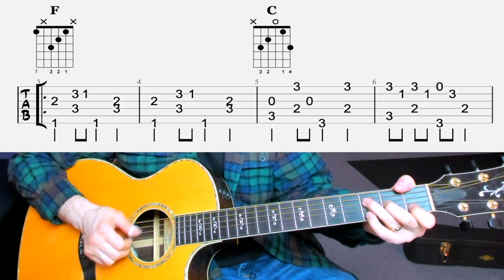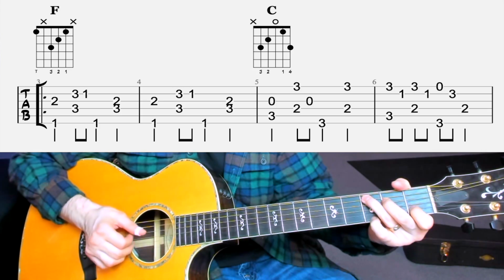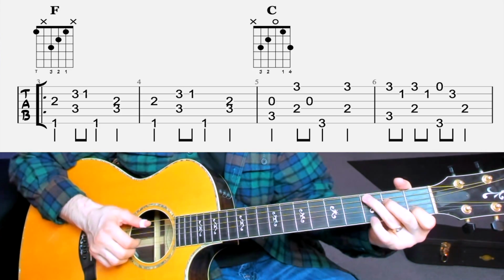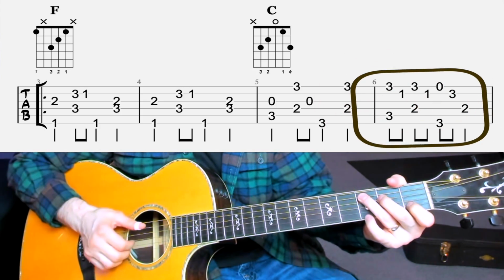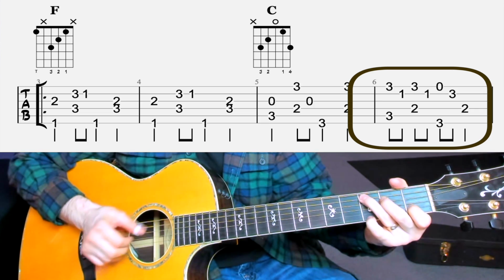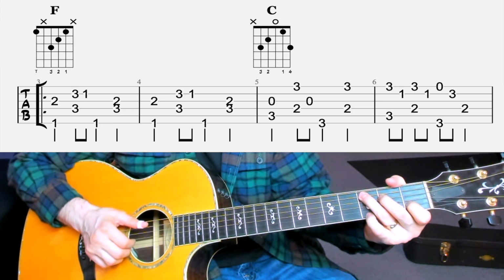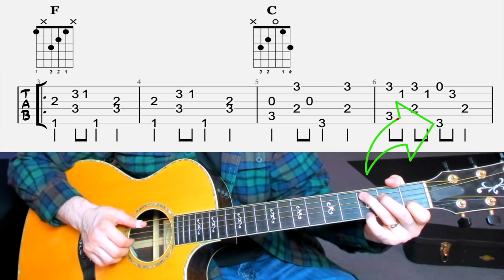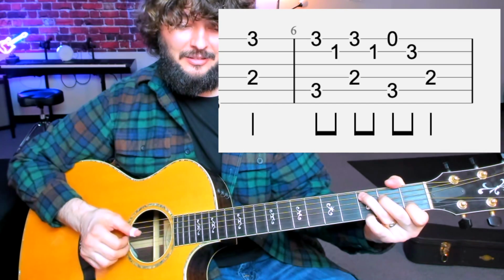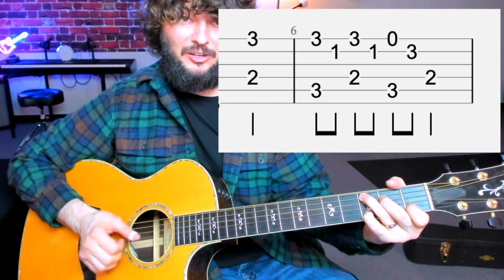Backing it up. Slowing it down. So that measure 6 is pretty tough. A couple things that you can do to make this easier. One is to eliminate the alternating bass. So that would just be like this, eliminating that note right there. It'd sound like this. One more time.